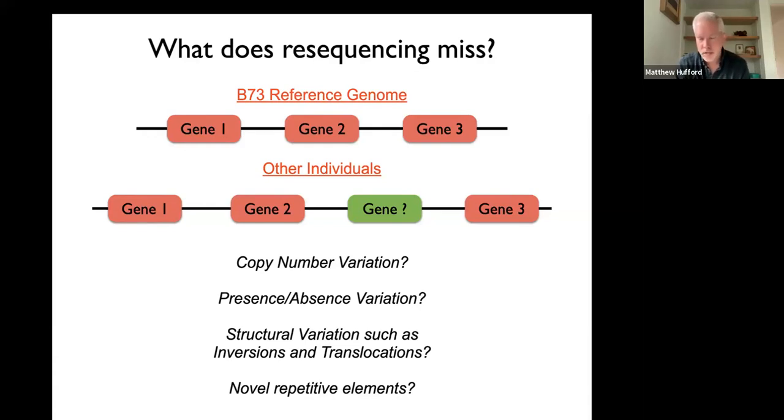And so during these resequencing studies that followed the publication of the B73 reference, we've missed out on things like copy number variation or presence-absence variation, or important structural variation like inversion polymorphisms or translocations across chromosomes, and even identification of novel repetitive elements. Just like the genes I described, where a gene might be missing from B73, there might also be different families of transposable elements that aren't present within B73, but we can find in other lines or in other species of Zea. And without characterizing those, we can't understand how important they've been in the evolution of the species.